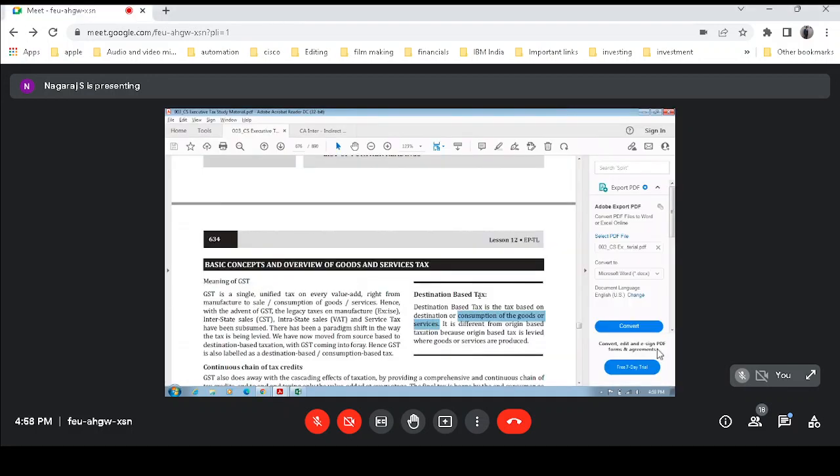Destination based tax. The other one is origin based tax. Origin based tax means the state from which the supply has started. It is no more origin based tax now; it is only destination based tax. This is the main thing in GST. We will see question papers also, and solve a few questions from past examination papers, referring to the papers here and there.